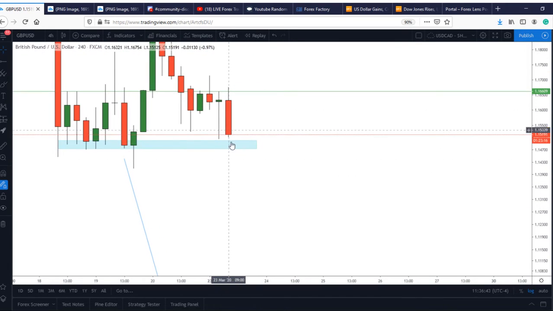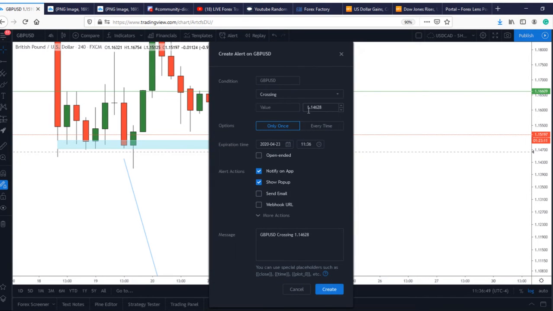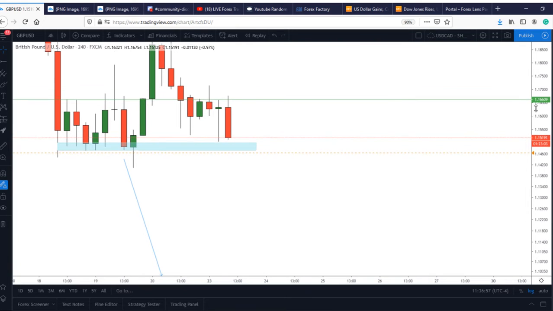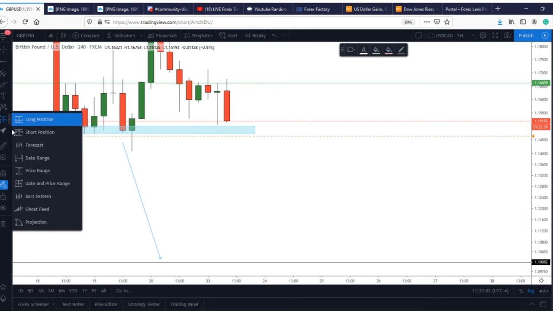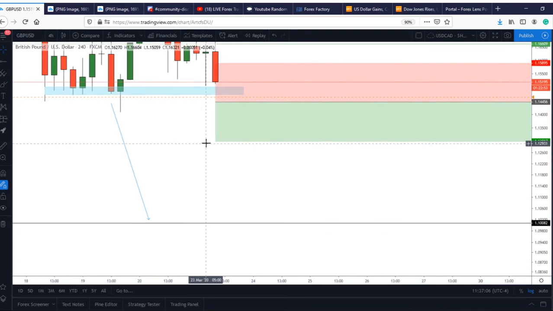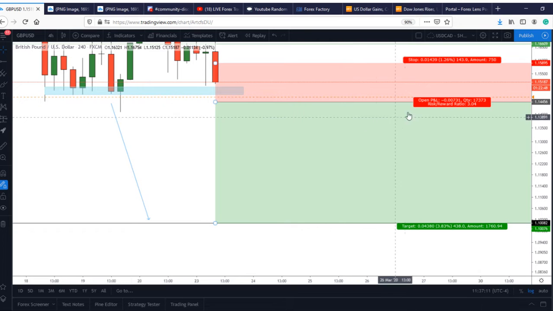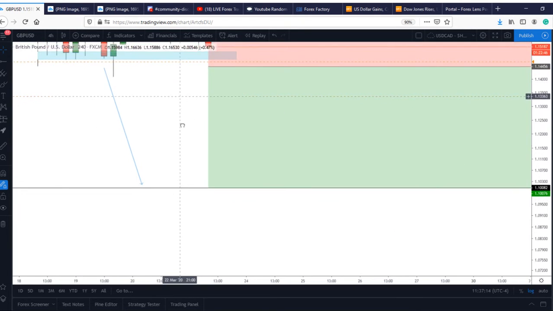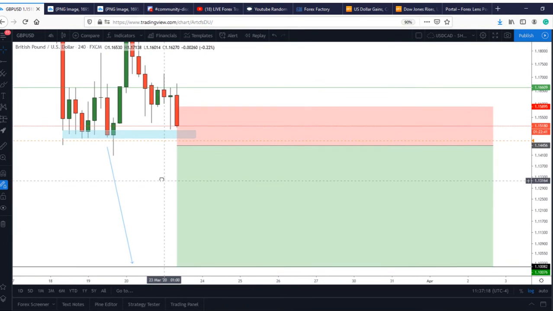So for us, we're going to have to be patient and wait for this 4-hour closure. I'll put an alert at around 1.14628 crossing down, and I hope we can get this, because this week I have a few things going on outside of trading. It's going to keep me pretty occupied, so I'd really want to enter trades that are very low maintenance, and this is the R to R we will probably see. Nothing too definitive yet. I do want to get the closure first, but 3.0 R to R is phenomenal. So that is a setup we'll keep our eye on, and I'll send this chart work in.